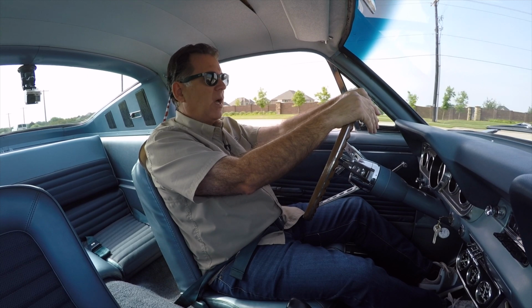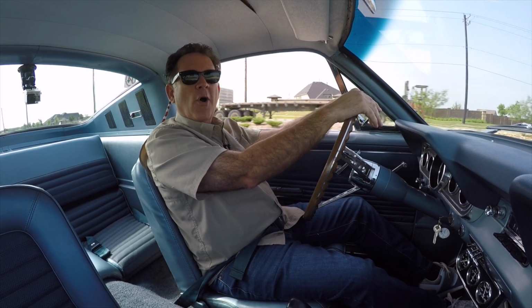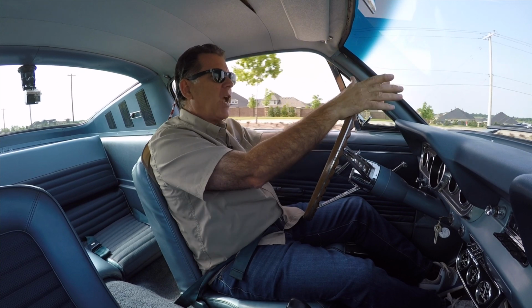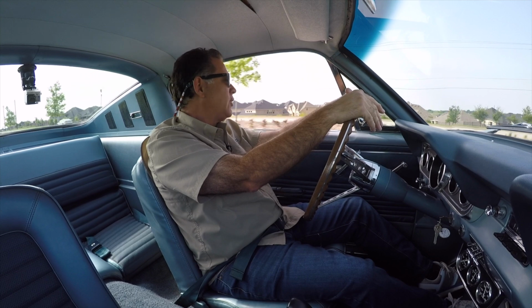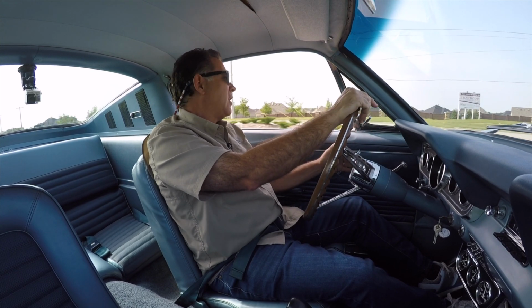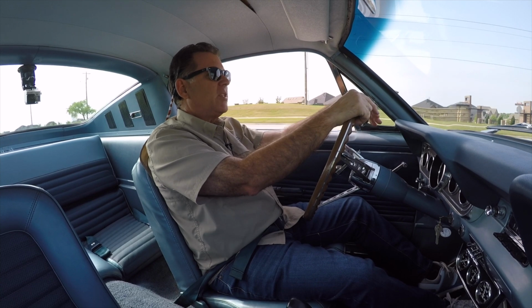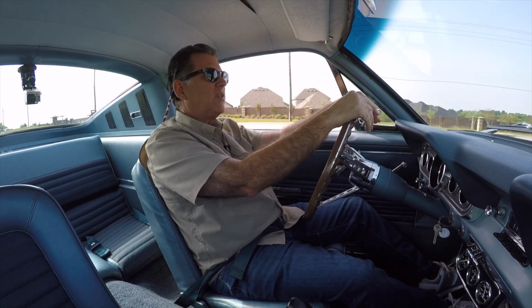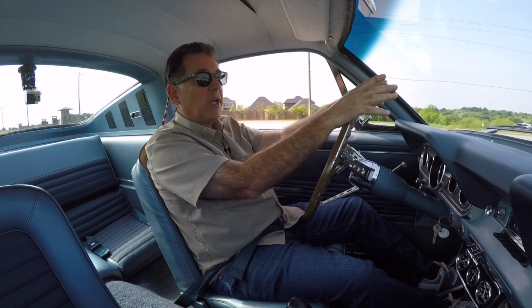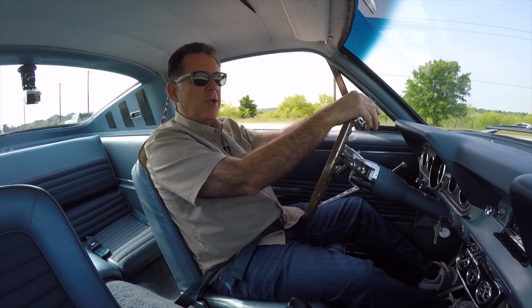Seems to me with very little attention, or with the right attention, this car is drive every day. You can daily drive this car, which is amazing to me, for it to really not have done time in 41 years, to be able to hop in this thing. But it's a testimony to how simple these cars are. They're just very simply constructed cars, really brilliantly made in a lot of ways. Easy to enjoy and use.